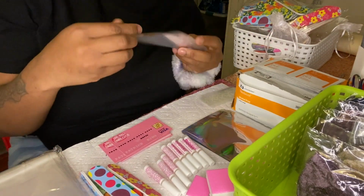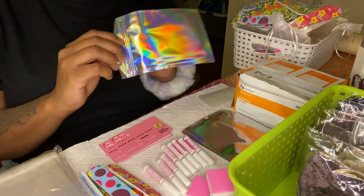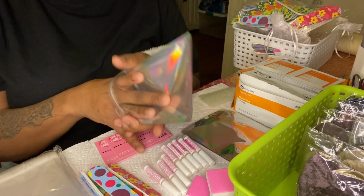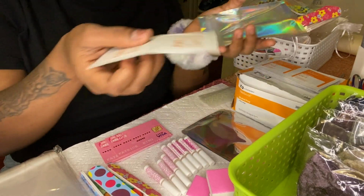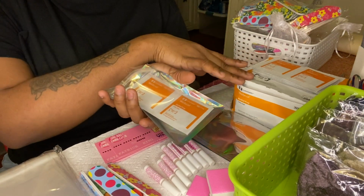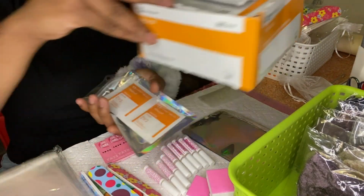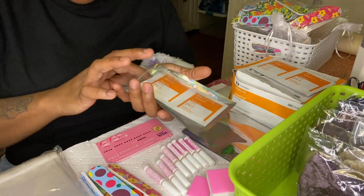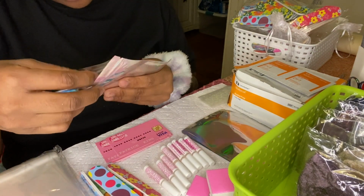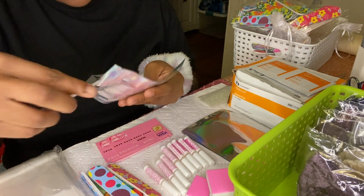All right, you guys, so for my personal nail prep kits, I'll use this cute holographic bag. You know, we could all get these from Amazon. Super cute. I'm just gonna open that up, slide my alcohol pad in. It's a big box. I think it comes with 200 of them. I got it from Amazon. I'm not sure how much it was, because I bought it a while ago. So basically, I'm just gonna put this stuff in here.